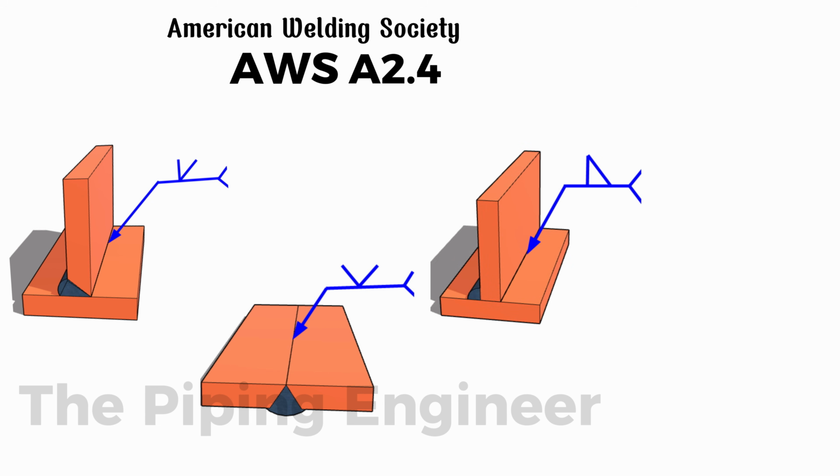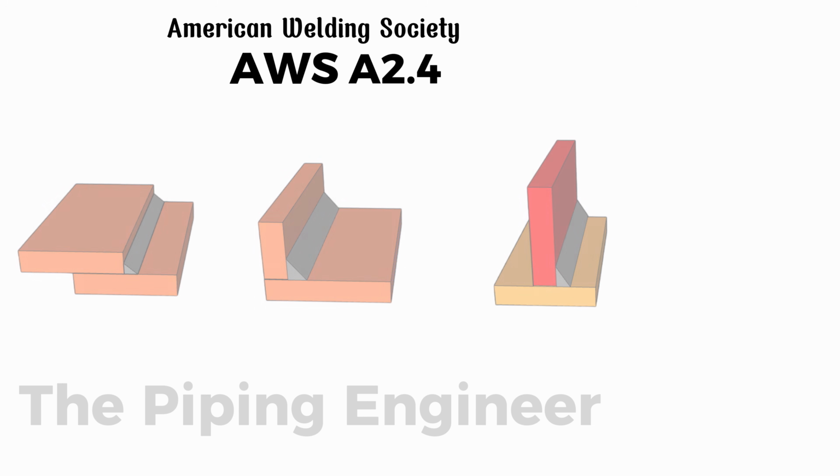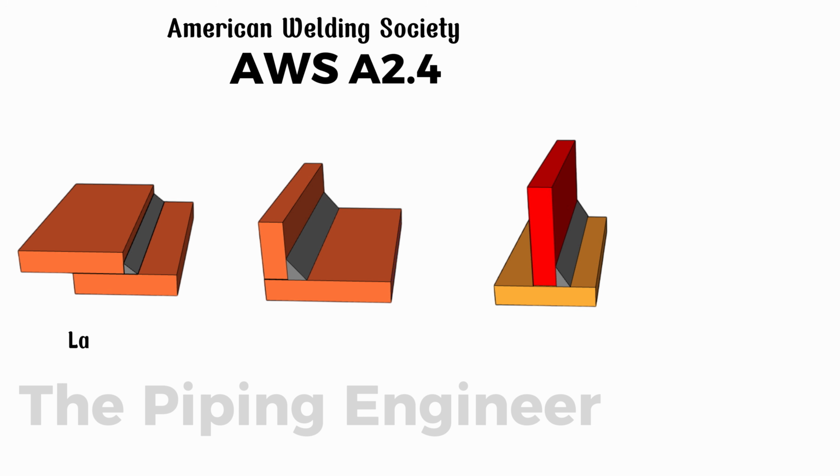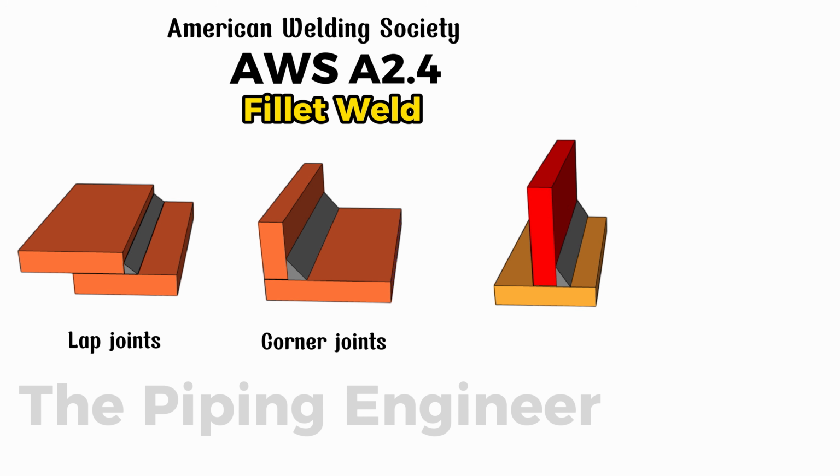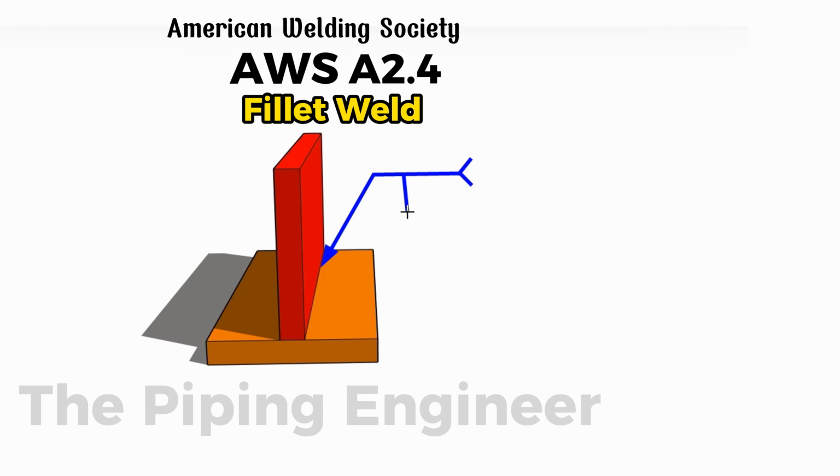Let's check out a few of the welding symbols used in the fabrication workshop that follow the AWS A2.4 American Welding Standard. Welders use the fillet weld, pronounced fillet, to make lap joints, corner joints, and T-joints. Let's learn step by step the most commonly used welding symbols in manufacturing and their corresponding as-built welded appearances. Let's first look at the fillet weld symbols, their notation, and their as-built equivalent.